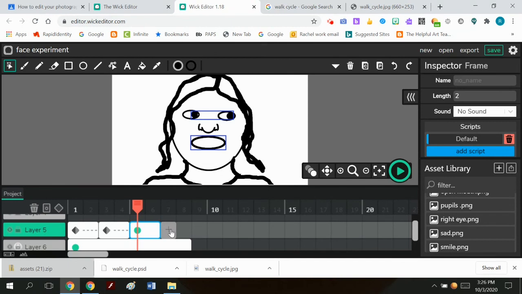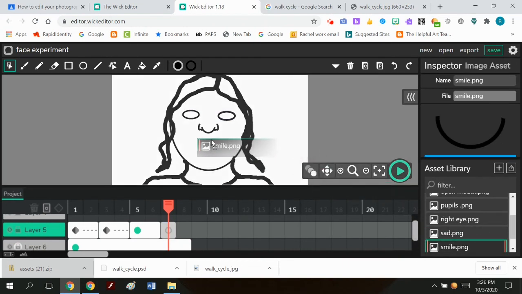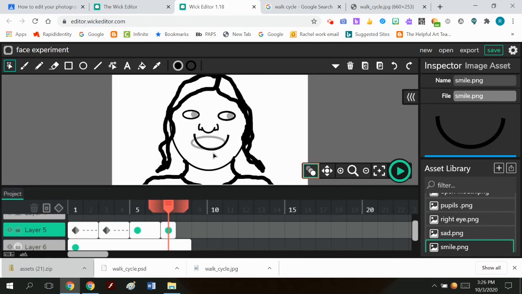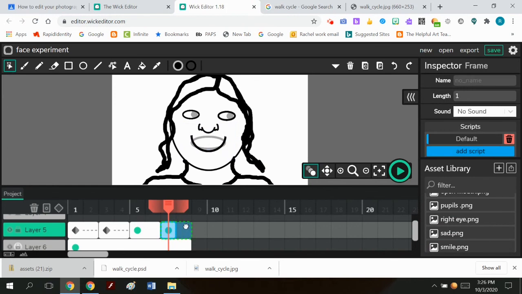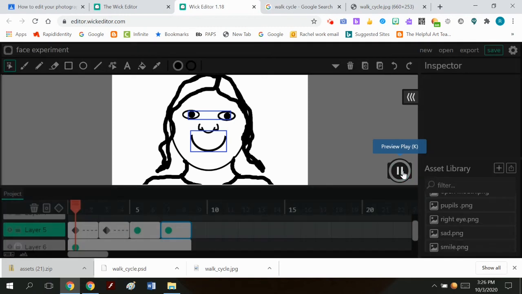If every frame lasts a little longer, and you slow down the animation, it might look a little better. So let me get rid of the onion skinning for now and hit play.